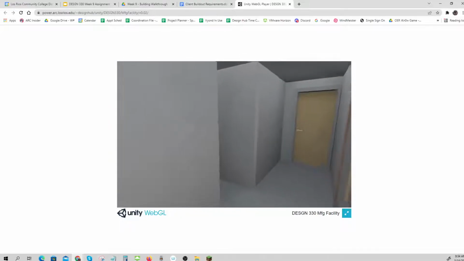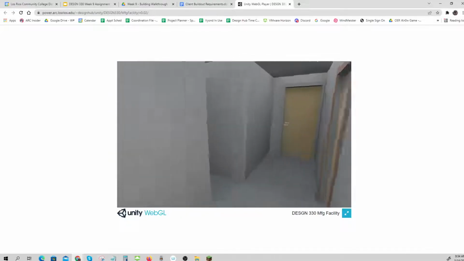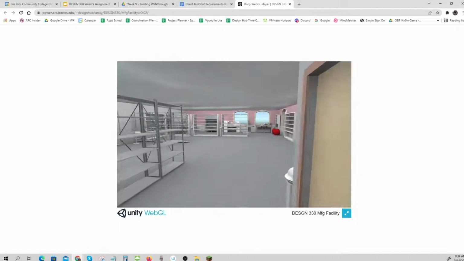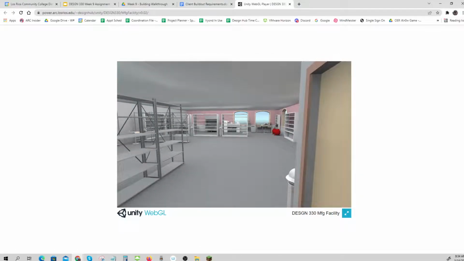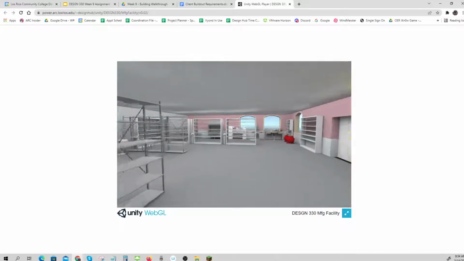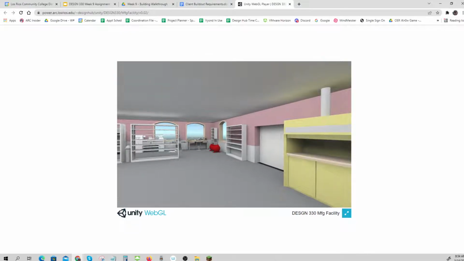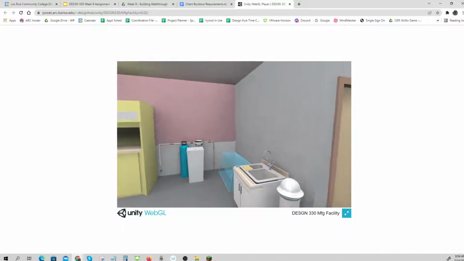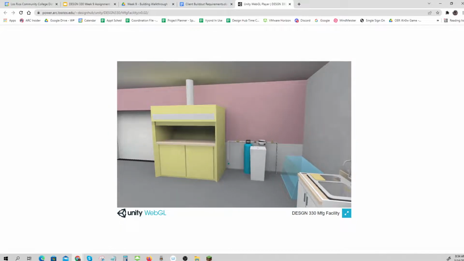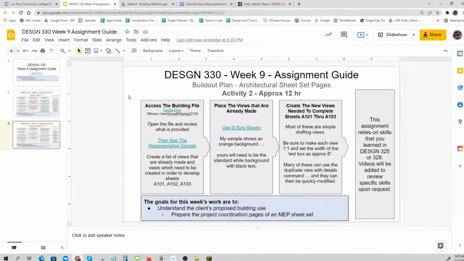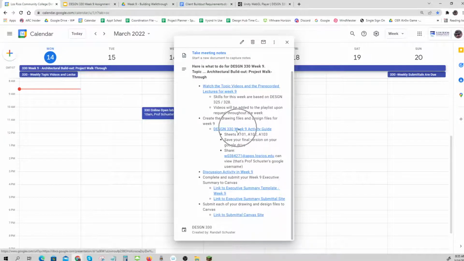Okay, and here is your engineering and data services, and here's your actual staging and creating the equipment and renting the equipment and going out on service. Okay, and here's the small test lab. So we'll go through that for you and look that over. So that's the week. Let's see what else is up. That's your activity.